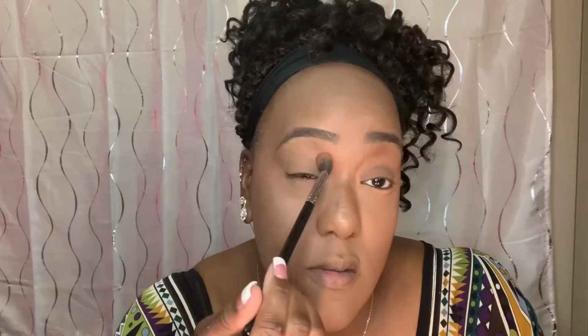Okay, so now we're gonna take Saddle, and Saddle is gonna be the transition color. And here's a tip from me. You could do with it what you will, but the transition color is the only one that should make that whole moon, crescent, whatever you want to call it, on your eye. This is the only thing that should go that far, the transition color. So I'll show you. This one is the one that it doesn't matter how you do it, because you're trying to show that depth in your eye and the distinction between your mobile lid and the rest of your eye, up here.